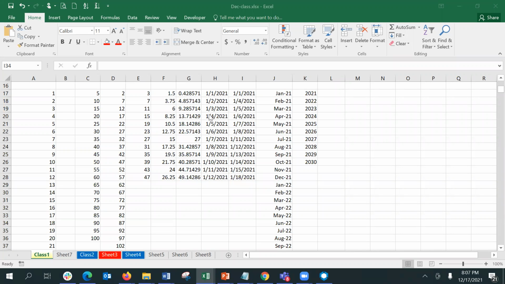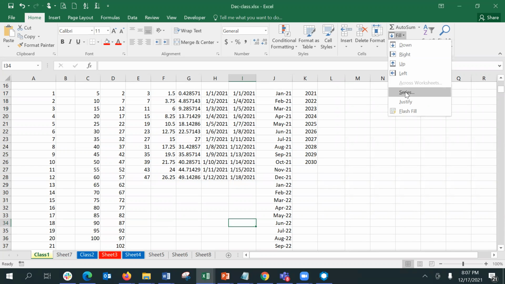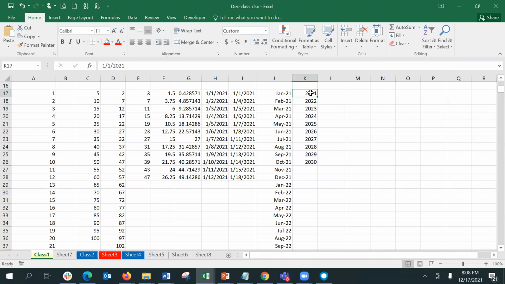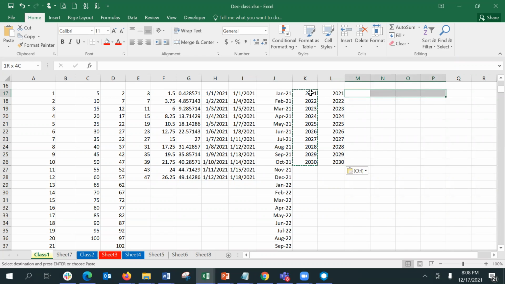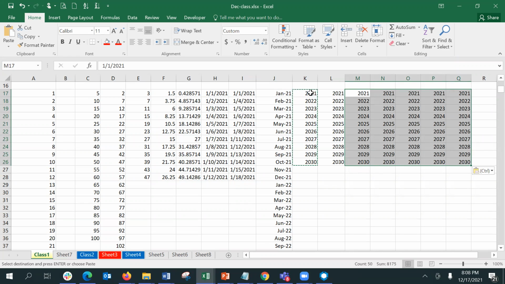So here, till the last class, we had seen how we do this fill series and all that, right? Normally when we copy something, we can do a Control C, and then go to the next column and do a Control V, right? And if I have to do it for multiple columns, I can select the columns and then do a Control V and it will get pasted. That is one way of doing it.